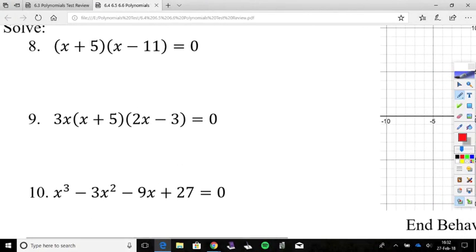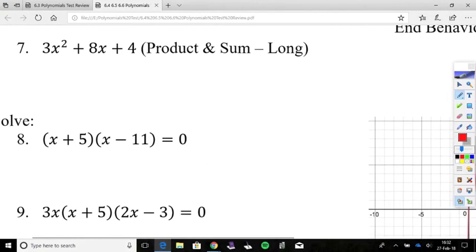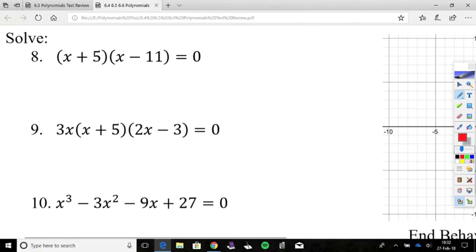When it comes to solving, it's the same thing as factoring, but you have to set them equal to 0. So like for that last one, what was it? We had x plus 2 and 3x plus 2. We would set them equal to 0, and then we would solve each part. So it's easy when it's already factored, like number 8 and number 9, because you just take each piece and you set it equal to 0 to solve.